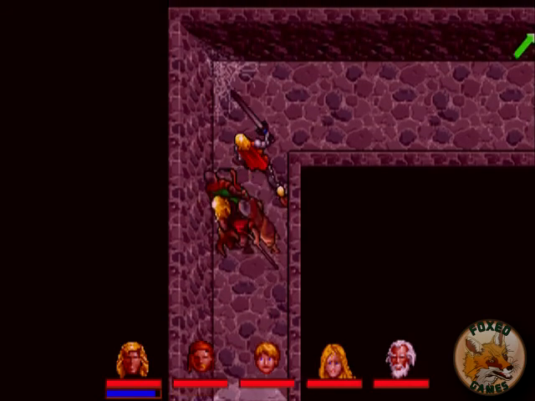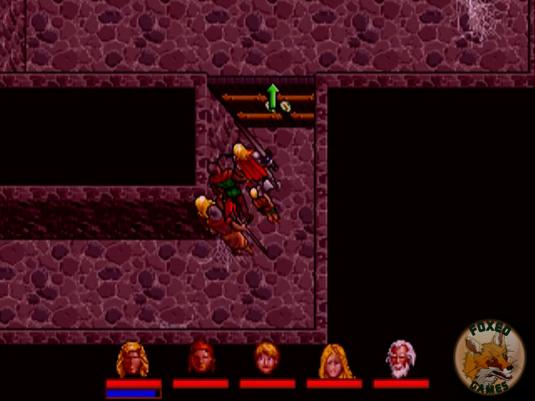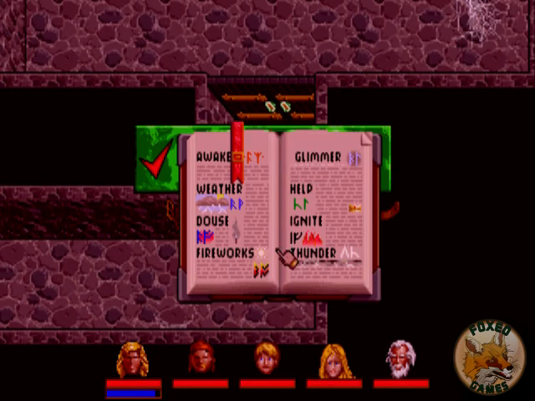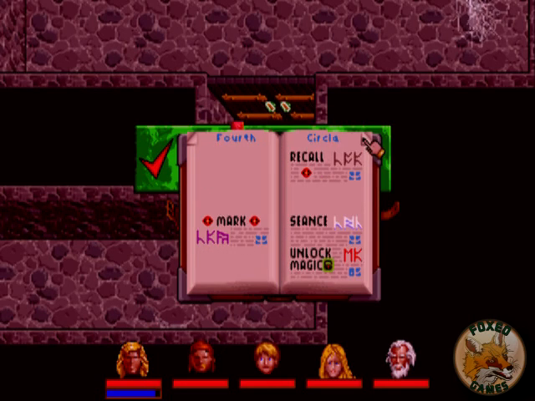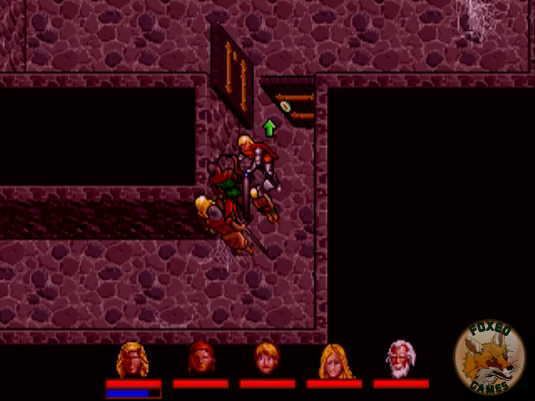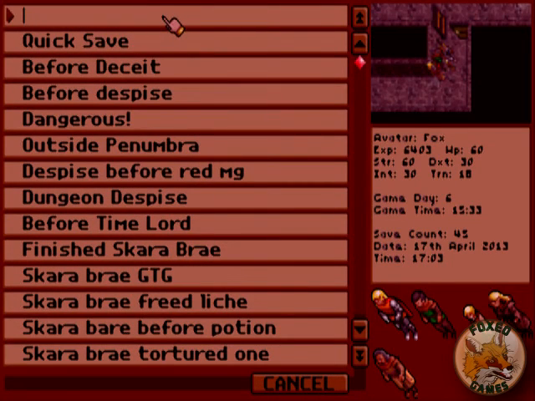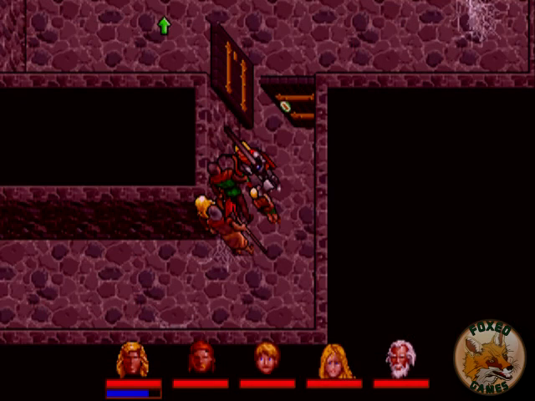But let's see. I am going to use a walkthrough for this one. We're supposed to go through the magically sealed doors. Again, Unlock Magic is a necessary spell in this game. Magic is required to beat this game. It's not optional. Let's save it, because this is not a friendly dungeon. This dungeon is deceptive. And let's make sure we're doing the right thing. Go through the magically locked door, and then through the left passage going up. Run past all the arrows, and then go up.